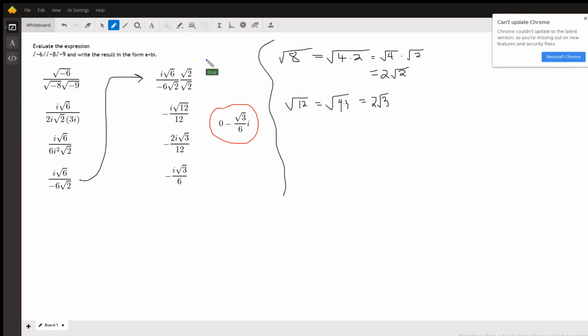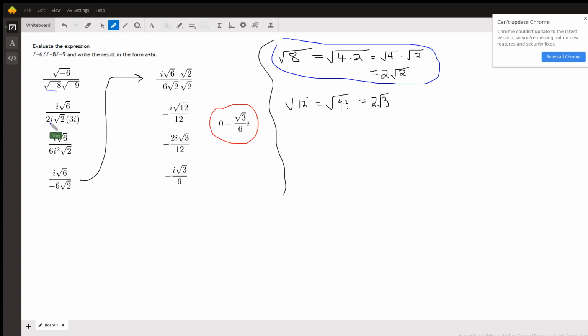My suggestion when you're first doing problems like this is to convert each radical to simplest radical form, including using the letter i for the square root of minus 1. So this square root of negative 6 is i radical 6, because the square root of minus 1 is i. This square root of negative 8, over here on my scrap paper, I've converted radical 8 to 2 radical 2.